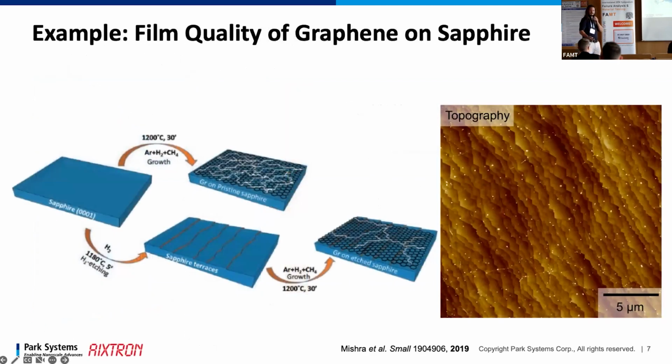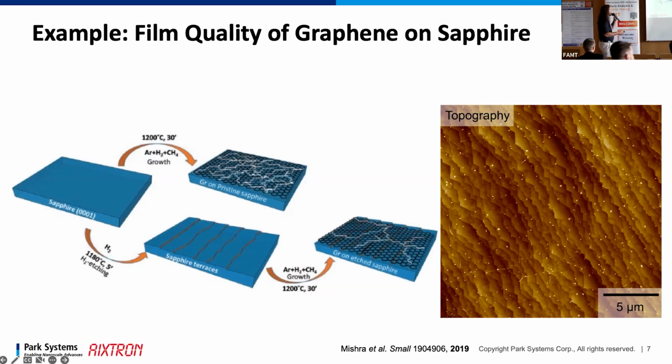The first example I would like to show you is where we did such measurements to study the quality of a graphene single film on a sapphire substrate. Our collaboration partners at Algstrom developed a synthesis routine where they could directly synthesize graphene films on a sapphire wafer, which is a milestone, as you're well aware, since sapphire wafers are widely used in the industry. So this could pave the way to future applications where we don't need to transport the graphene films, which introduces defects and contaminations.